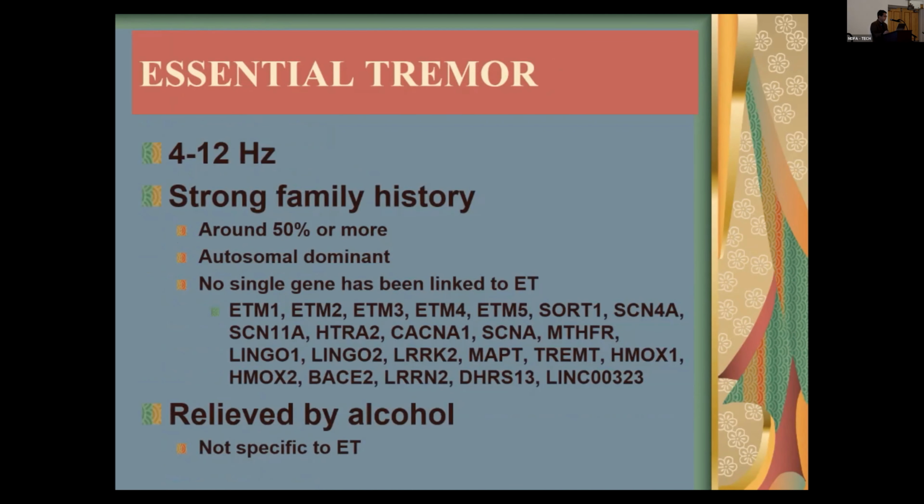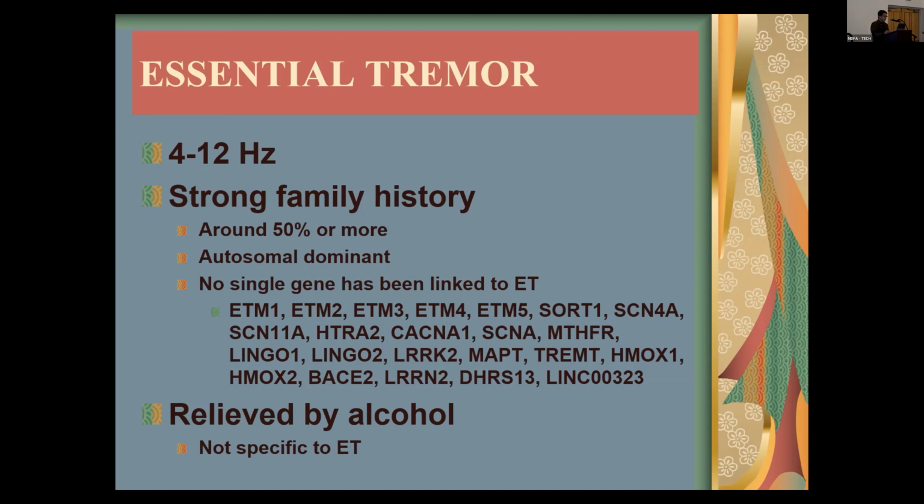And then if we measure the frequency of the tremor burst, it is within the range of 4 to 12 hertz. And there's a very strong family history of somebody with tremors if you are diagnosed with essential tremor, as against maybe Parkinson's, where studies have shown that about 15% of patients with Parkinson's disease do have a family history. So whenever I see that, I see how many generations have had the tremor. Usually with essential tremor, it's autosomal dominant, in which case about 50% of every generation will have it, or siblings or children will have it.